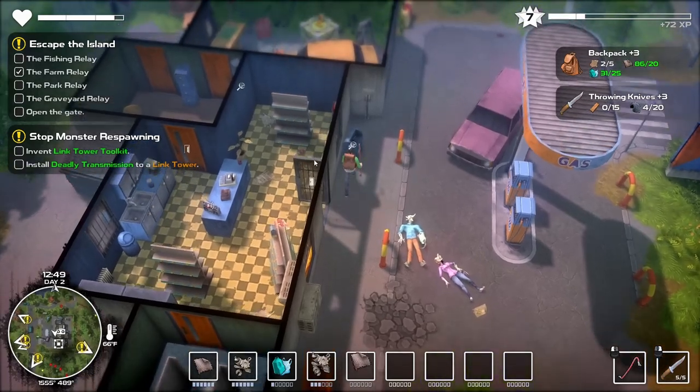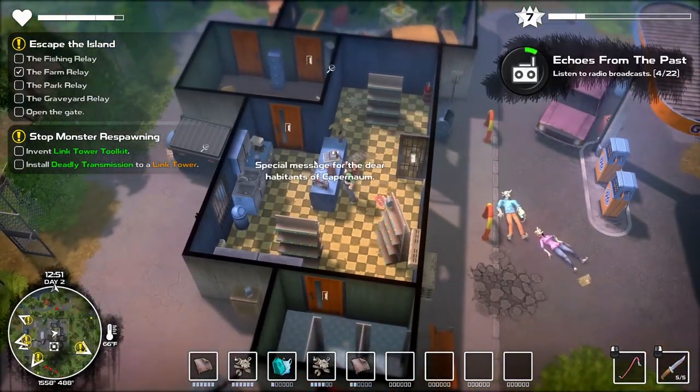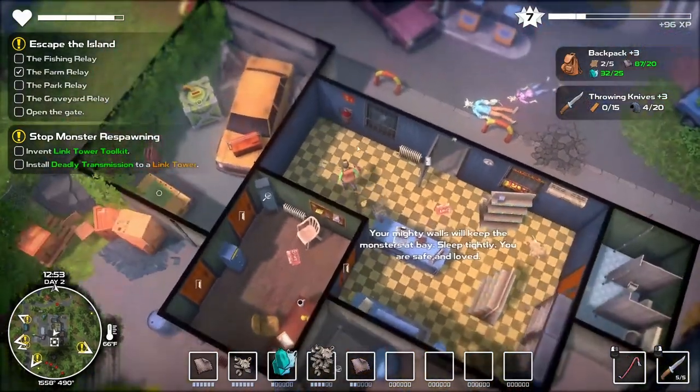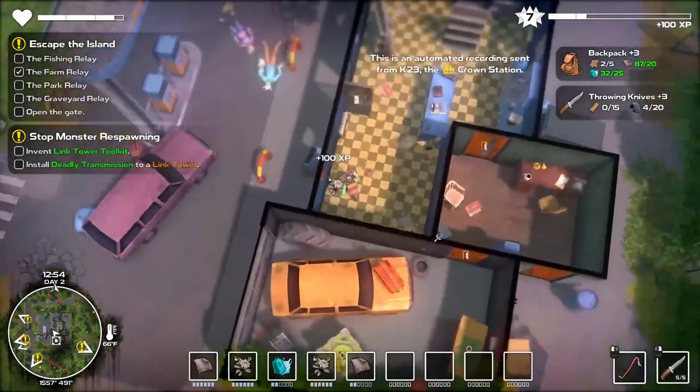Alright, that's good. So I should be able to pick up some more stuff here. Special message for the nice. Dear inhabitants of Capernaum. Your mighty walls will keep the monsters at bay. Sleep tightly. You are safe and loved. This is an automated recording set.